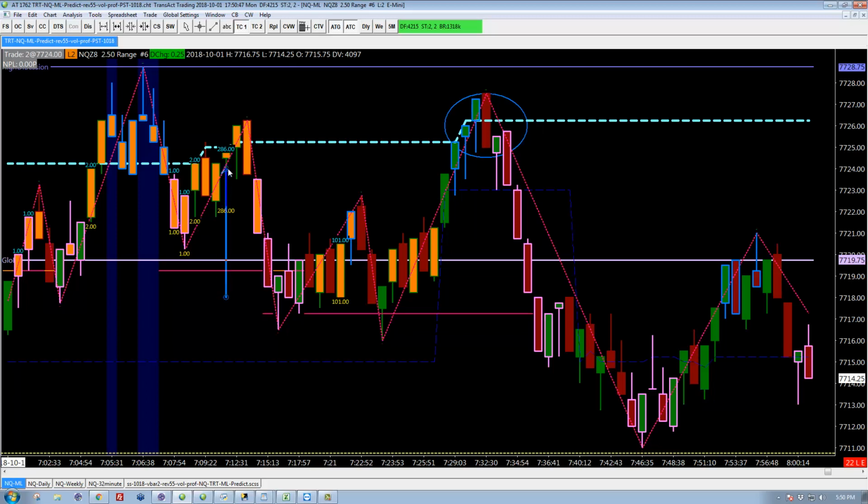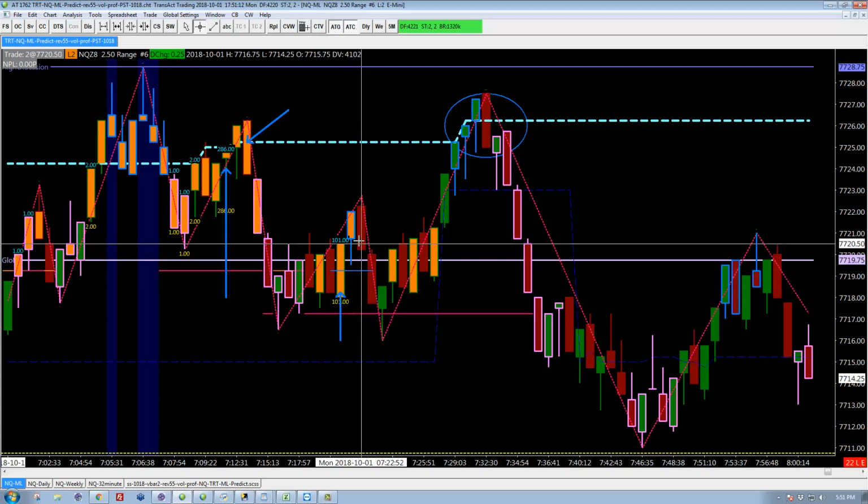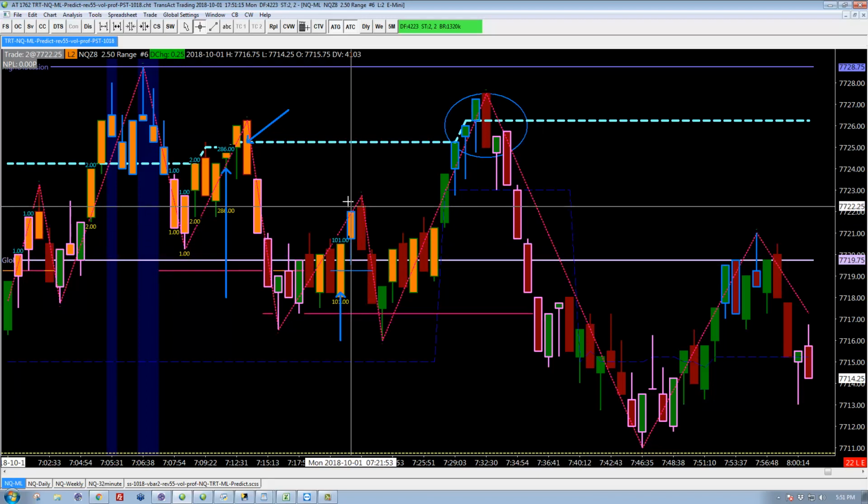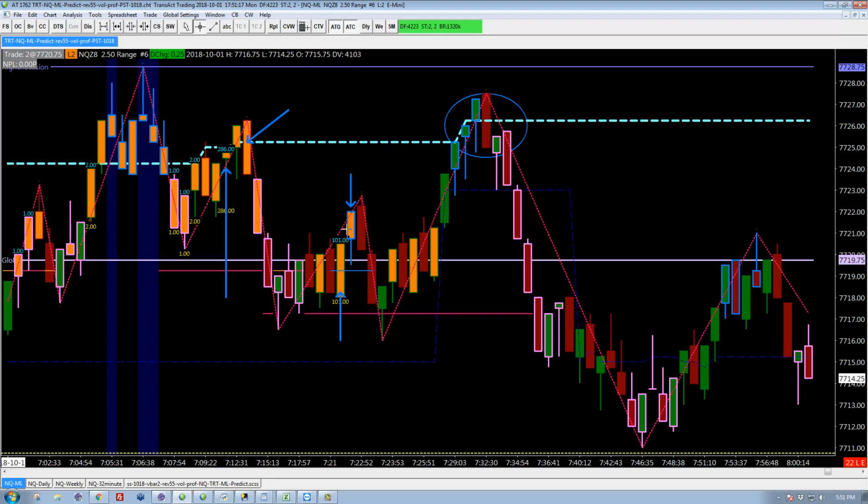You'll see also that there's a short there, 286, which we end up not taking just because we don't get filled. The order gets placed on that bar, and we're conservatively placing the order there. It doesn't get filled. The same thing happens on this long. Right here, this 101 is a long. The order gets placed 5 ticks back, and you don't get filled, and you have to get filled on that bar.